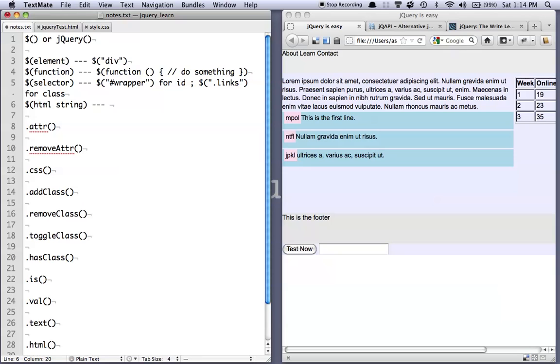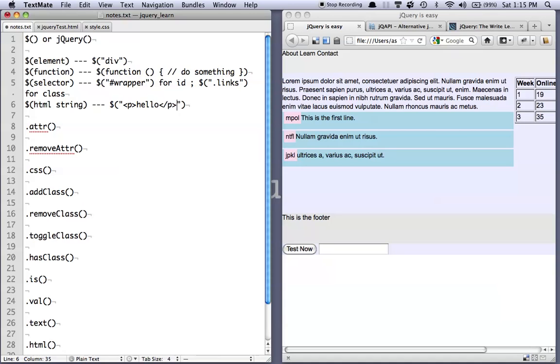An HTML string can be passed like this, and it's a full HTML string with the tags both open and closed.